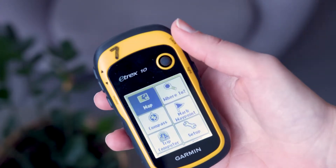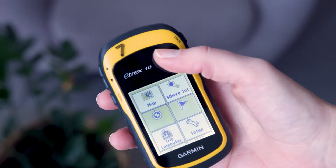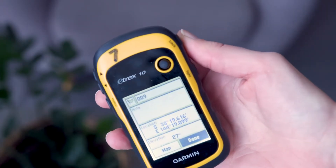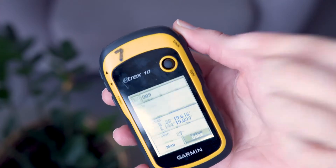Can be tricky. It is best to mark your waypoint, where you save your current location, to help you find your way back to your start location. On the main menu, select mark waypoint. Make a note of the waypoint flag number. To save the waypoint without any changes, select done.